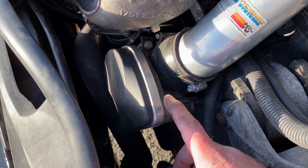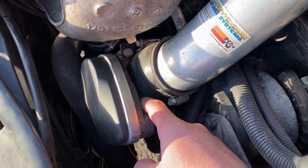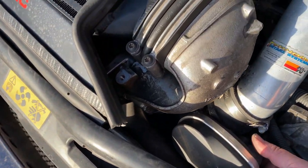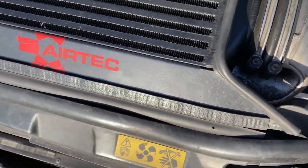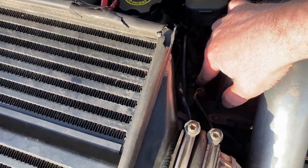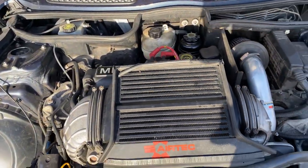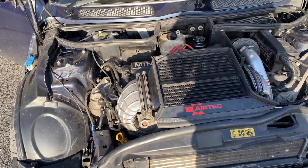What I noticed as well, on the actual throttle body, someone had obviously lost the bolt for the throttle body and just put an Allen key bolt in, but it wasn't actually sitting tight against the intake, which had caused another vac leak. So I replaced the bolt, so it's all sitting nice and tight. And then I replaced the T-map sensor, which measures the temperature in the intake, and I replaced the actual map sensor. So all the lights are off, traction control's working, ABS is working. But yeah, bit of a headache this one. But anyway, I'm sure the customer is gonna be happy. I've just took it for a test drive and it's running really nice. It's like a little rocket, this.